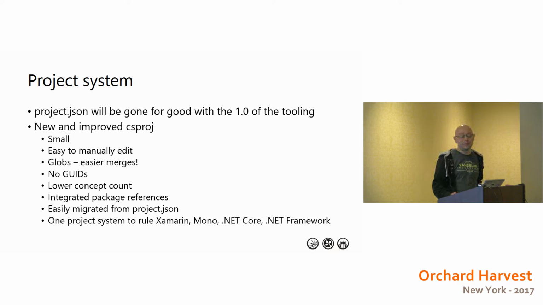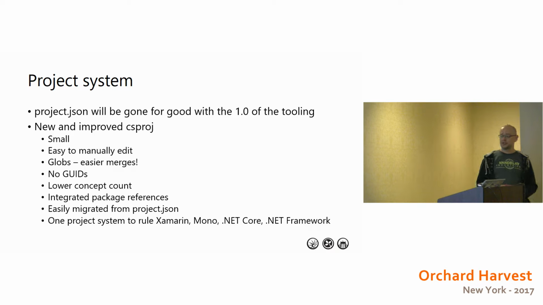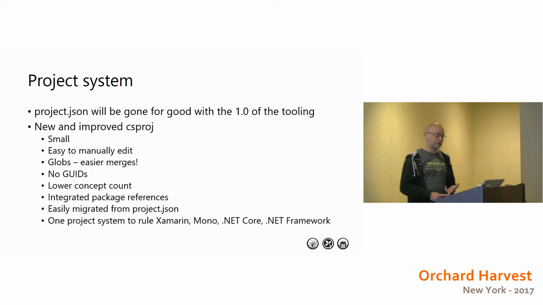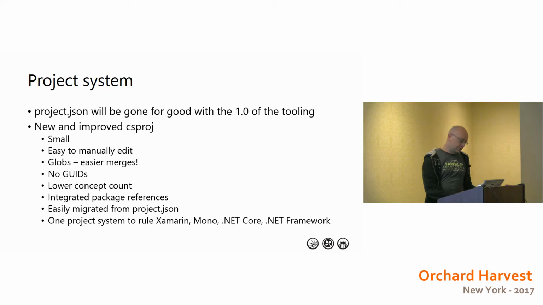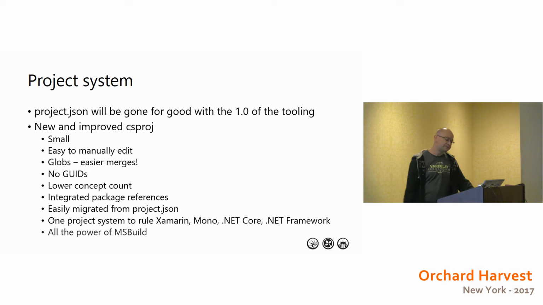Okay, so the main reason why we did that horrible thing is so that we can have a unique project system that works everywhere. It works in Xamarin, it works in Mono, which is pretty much the same. It works with .NET Core, it works with .NET Framework. It also means that you're going to be able to create references from anything to anything, and that is going to be really high value, and that's what justifies the whole transition. Okay, so you're still not happy, but.